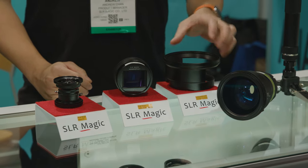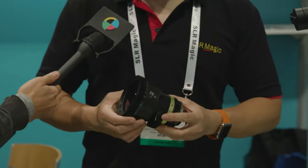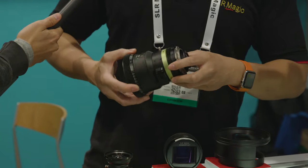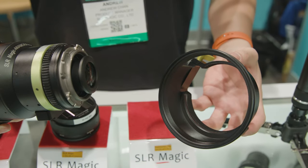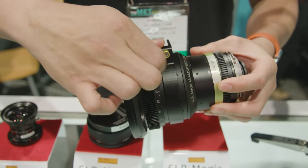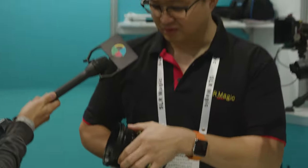Next is an accessory for existing anamorphic cine lenses that allows matte box use. There was always a complaint that micro-filtered and PL mount anamorphics can't work in a matte box because the front protrudes and rotates during use. We recommended 82mm photo thread filters, but for some productions they'd rather use a matte box. With this new accessory, you slide it in from the back, align the line on the hood to the line on the lens, tighten the knob, and you get a 114mm diameter front that works with matte boxes, plus a window for the full focus gearing.